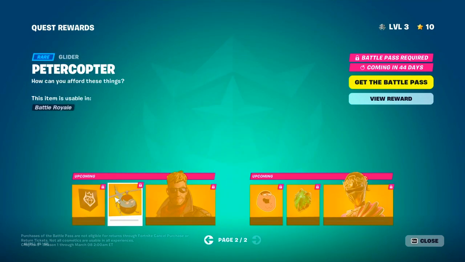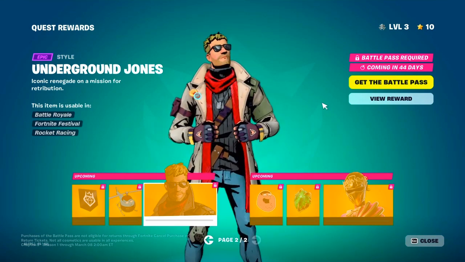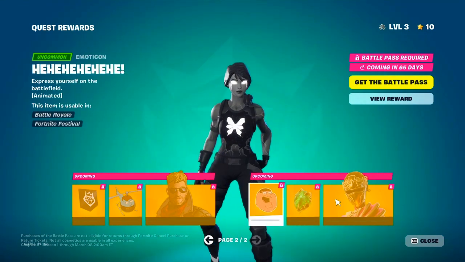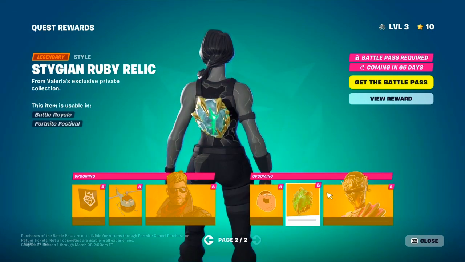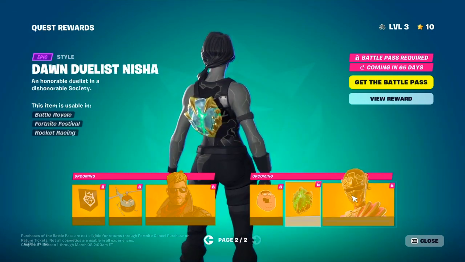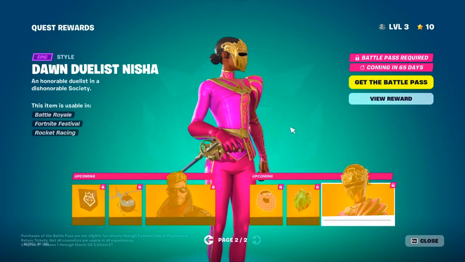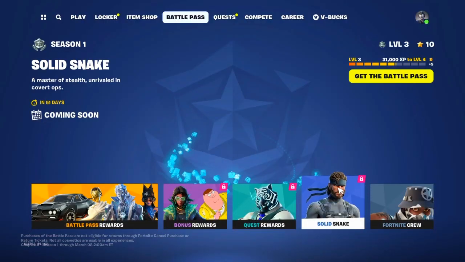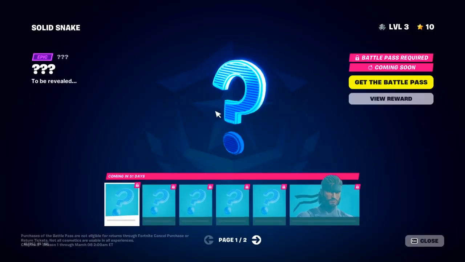We actually have page 2 to that, sorry. We have a banner icon. We have a Peter Copter glider. We have an Underground Jones style. That's nice. The emote. The Stygian Ruby Relic style. And the Dawn Duelist Nisha, which all pink is kind of cool. Then we have the Solid Snake. This will be available in 51 days.